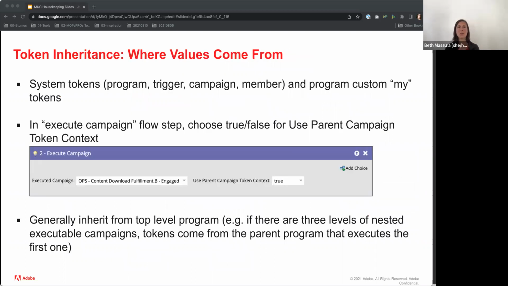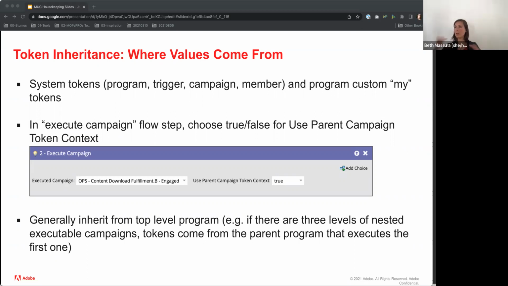So let's talk some more about token inheritance, because that is a really great feature of executable campaigns and why they're valuable. What that means is an executed campaign will actually get the token values from the parent campaign's program, so it's able to pull in from whichever parent campaign is causing it to happen right now.